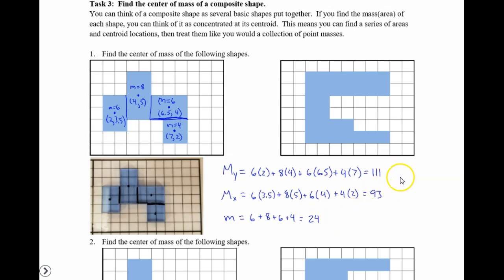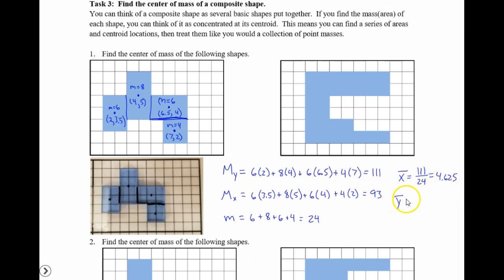To get our center of mass, all right, so x bar is going to be this 111, so that moment about the y-axis, so that 111 over 24, and again I can think of this kind of x-coordinate center of mass matching with the x-coordinates of those points, so this is going to be 4.625.